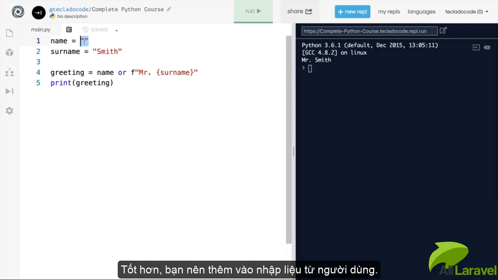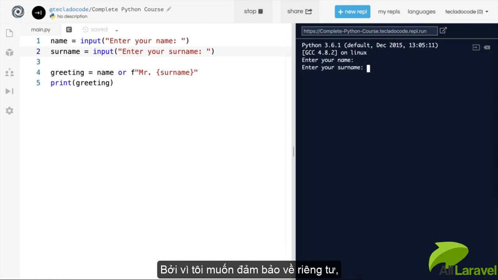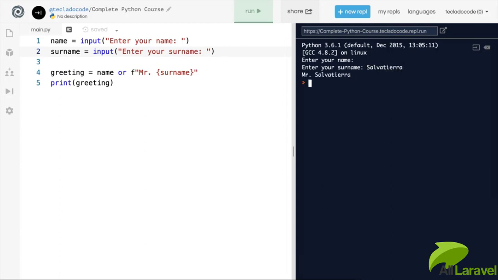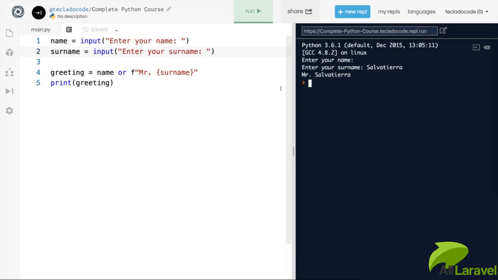This is even better if you add in user input. Let's run this again. And now I'm going to not give them my name because I care deeply about my privacy, so I don't want to give them my name, but I will give them my surname. And then it prints out Mr. Salvatierra there.